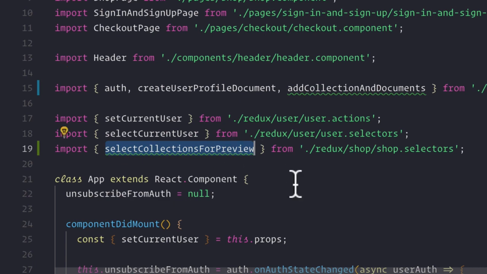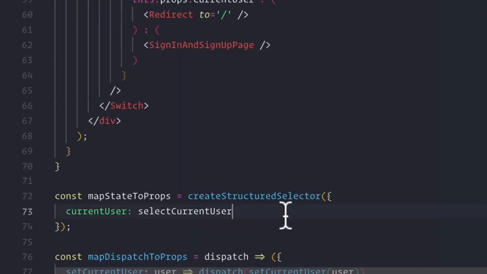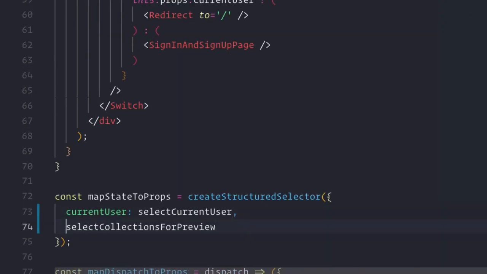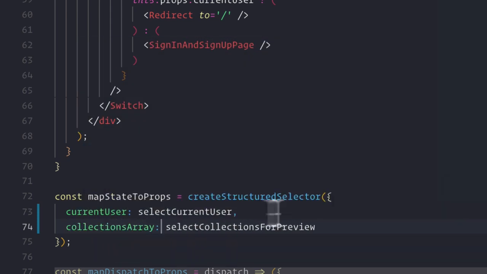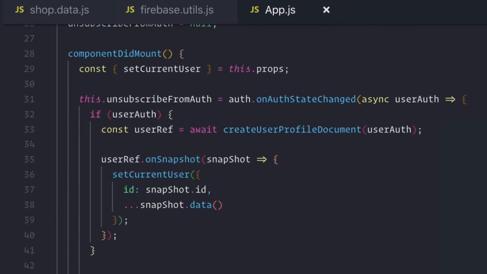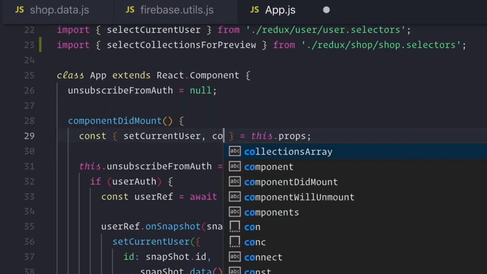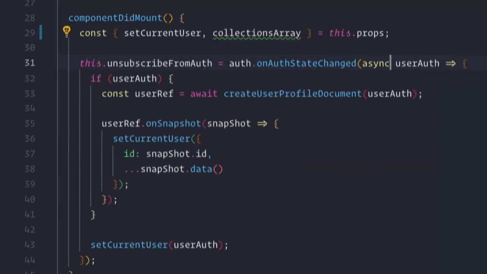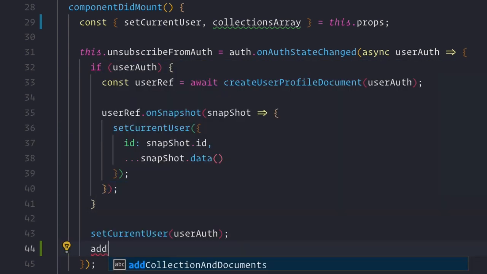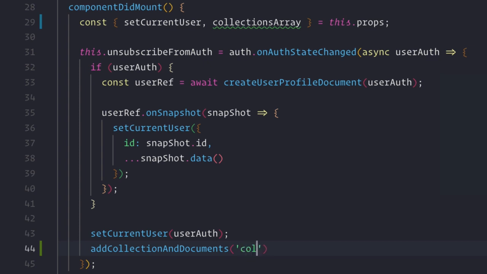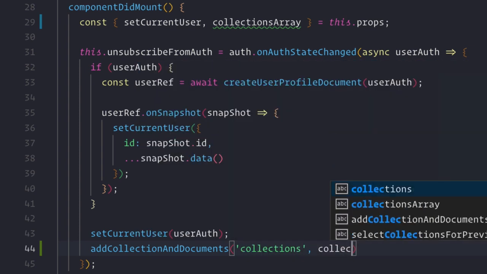Now that we have these imported in, let's put this in our mapStateToProps as the collectionsArray. And we will destructure our collectionsArray from our props and pass it into our new function. So what we'll need is the key, which is collections, and our collectionsArray.